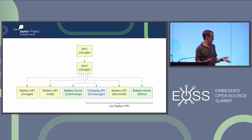And then here just last week, iThinks made their own contribution with another battery fuel gauge driver. And I should note the companies Cirrus Logic, Microsoft and iThinks, this represented their very first contribution into the Zephyr project.